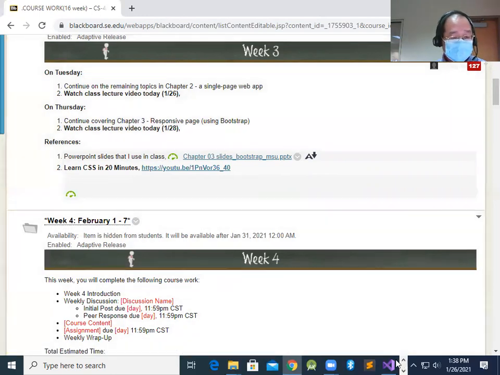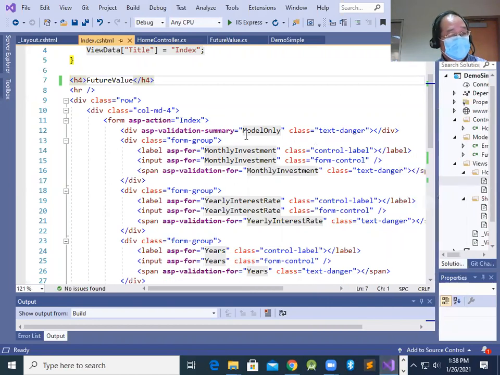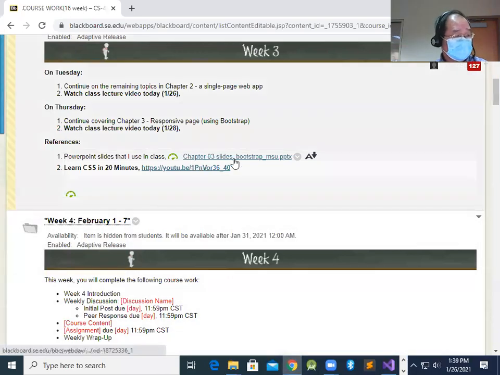Because you can see later on that all the code automatically generated by Visual Studio 2019 or 2017 uses Bootstrap's cascading styles instead of the traditional ones. So that's why chapter 3 covers Bootstrap.